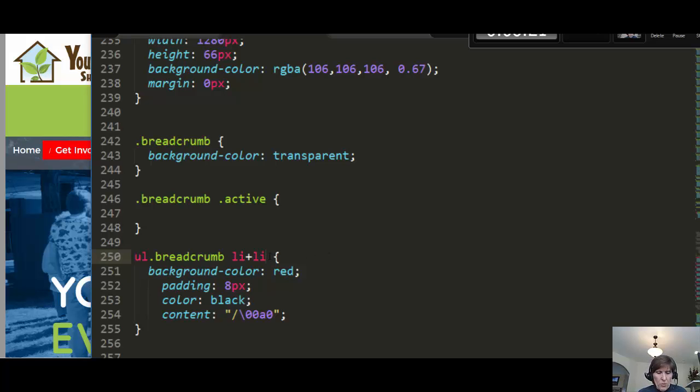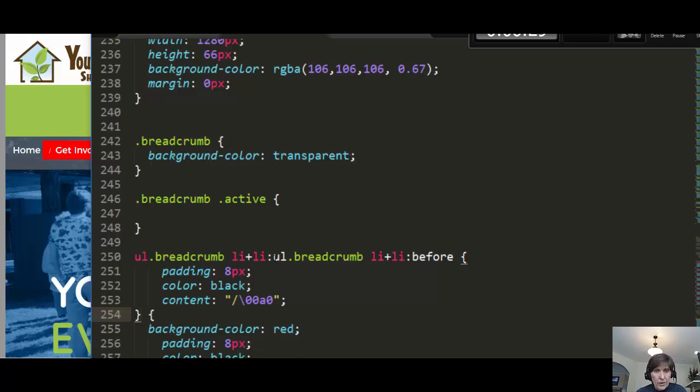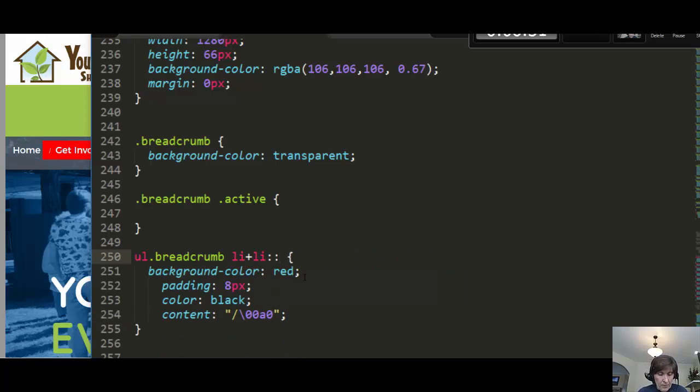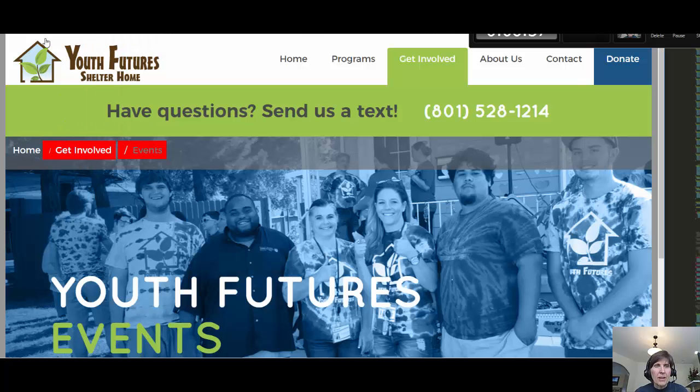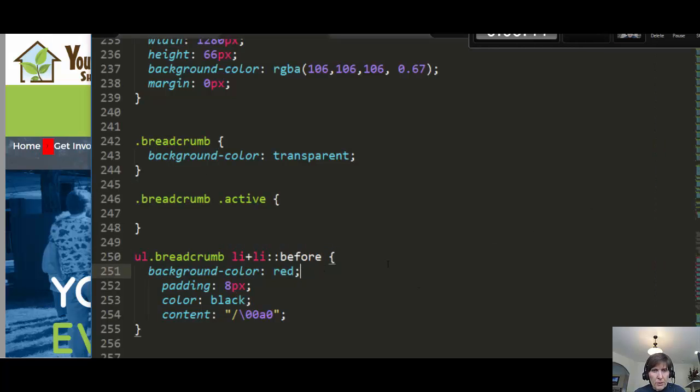But what we do when we add this before, and it works with or without, oops, I must not have saved it, I'll type it again. This says put something before the LI, so right before. And then you can see when it does that it captures just that symbol, which is exactly what we want. So we don't need it to be red, and we don't need these other details either that I captured.